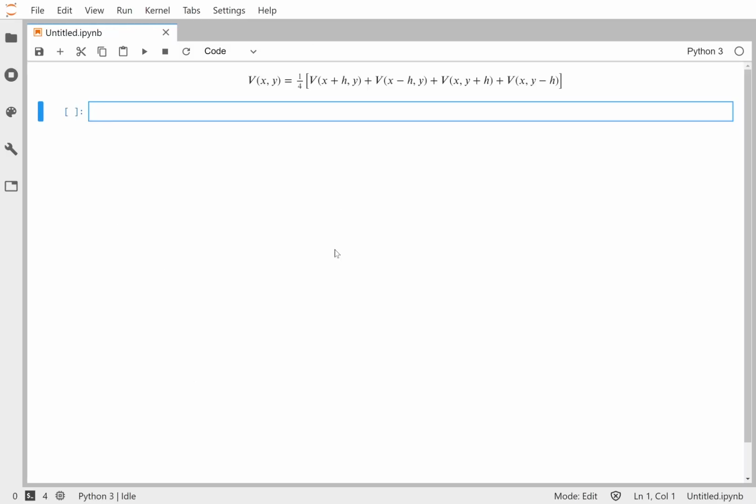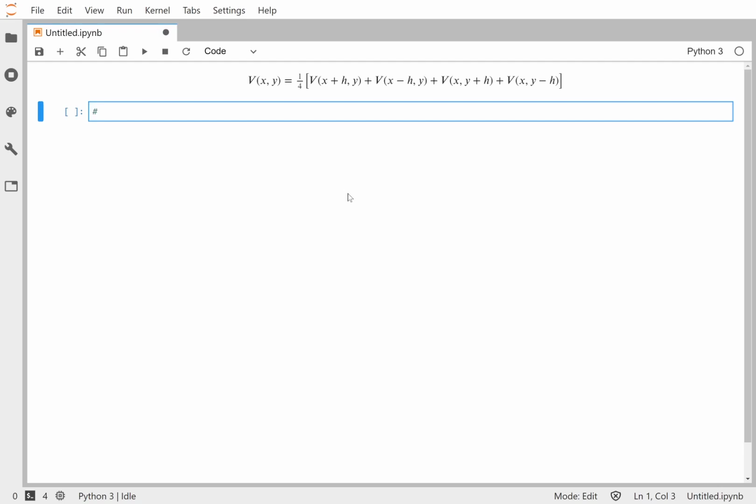So here we are back in the notebook, and I've copied down the last line of our transformation of Laplace's equation. And so in effect, what this is telling us is that v is equal to the average of its neighbors, where the neighbors are left, right, up, down in a 2-dimensional array sort of sense. Now, to make this a complete problem, we have to have boundary conditions. So this is just generically Laplace's equation, period. And with different boundary conditions, we get different solutions.